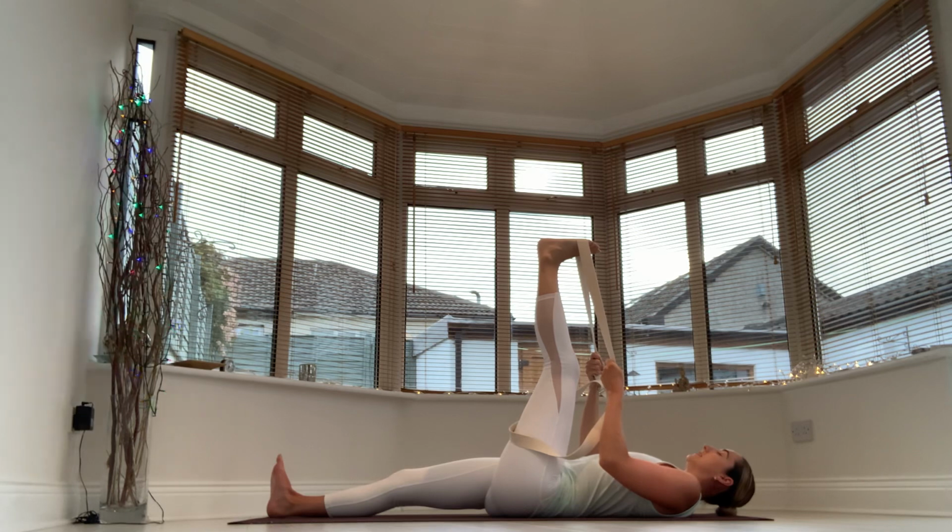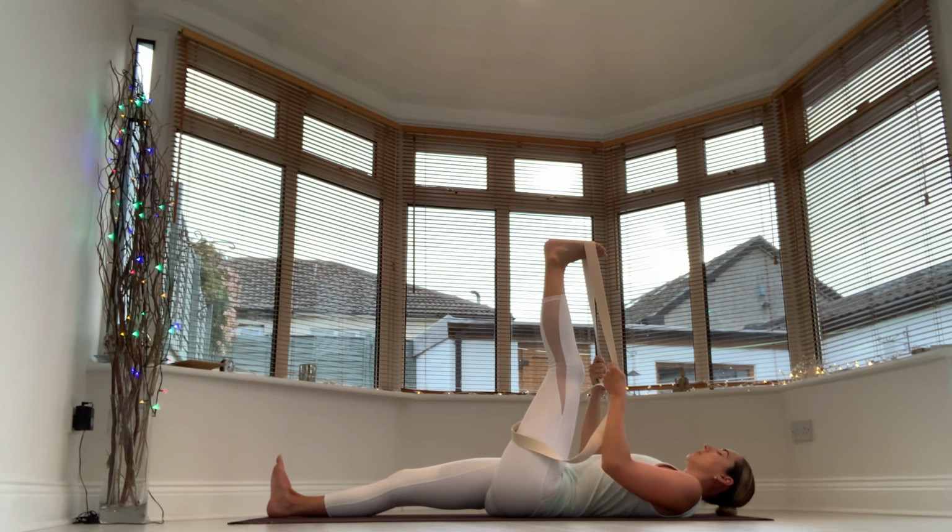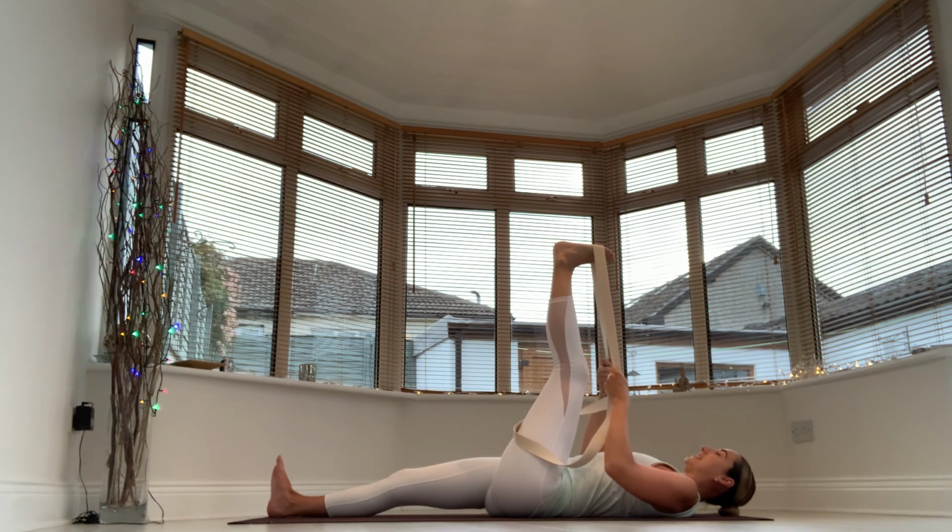And I know I probably speak about this enough that you already know, but really think about coming internal, because a lot of the time our focus is always outside. So really think about just coming inside. Connect to how you feel physically, energetically, and emotionally. Just another 30 seconds here.